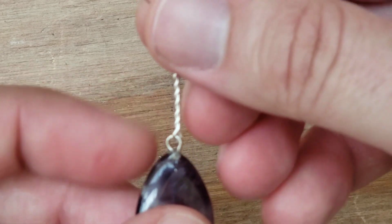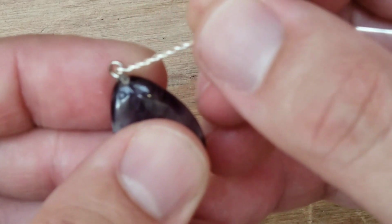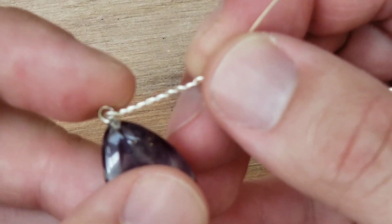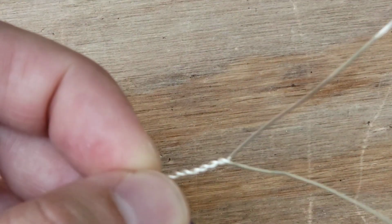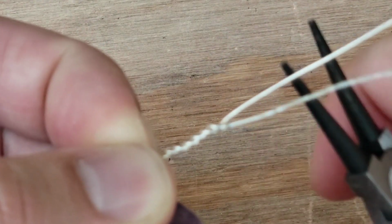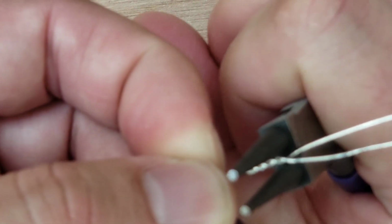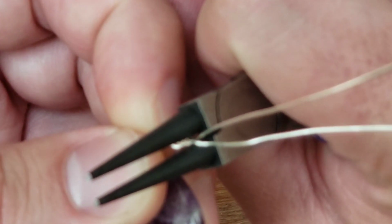So here's the only hard part, is not having it come up too high. So you want to turn it on a firm right angle like this, and then get your round nose pliers and bring these two together for a minute. Start to grab the very fattest part of them, like right there.